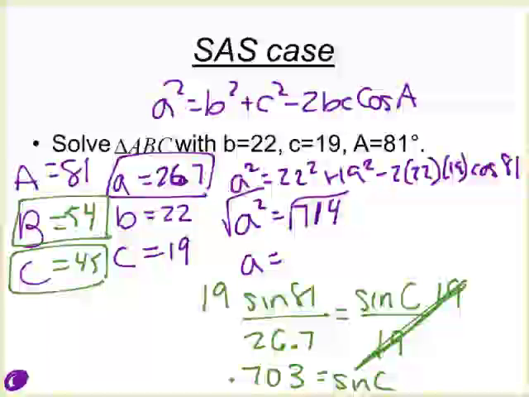Now, if I had accidentally written them in the wrong place and not noticed, I could have realized I had a problem when I go to do my double check. Make sure that your biggest angle goes with your biggest side, your smallest angle goes with my smallest side, and I would have run into a problem. So then I would have gone back and looked at my work and hopefully figured it out there. Okay. Questions?